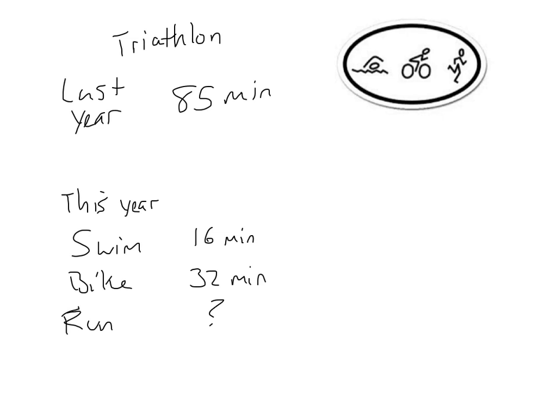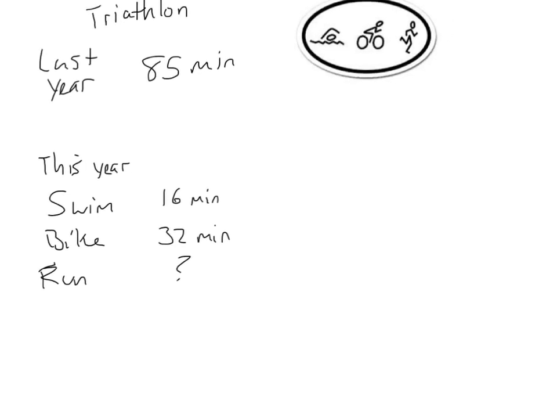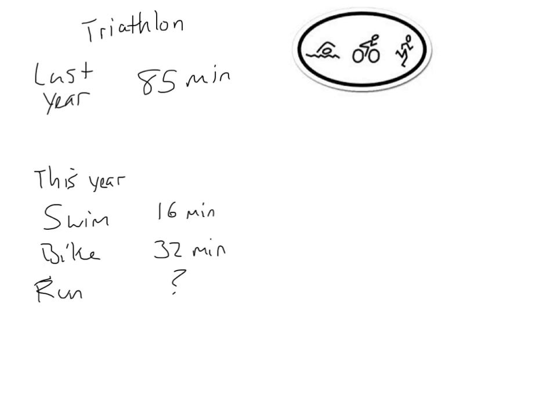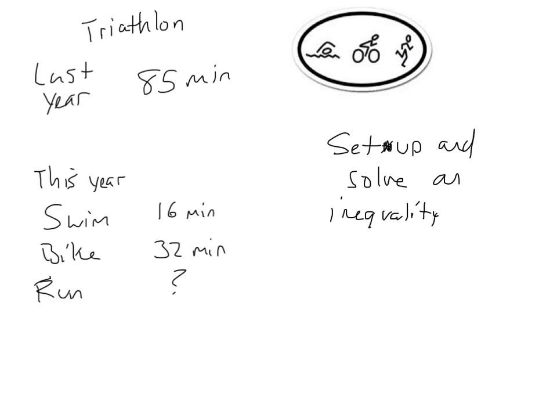So how can we figure that out? Well, we could start playing with some numbers, but what if I said we need to set up and solve an inequality. Well, what's the inequality going to contain? Well, we're trying to beat what? Last year's, and we know last year's total time.